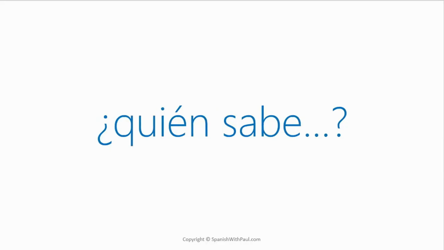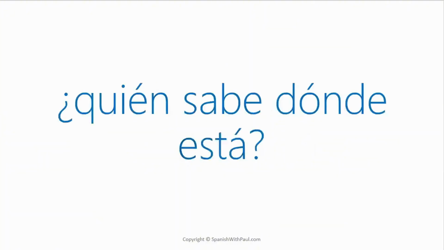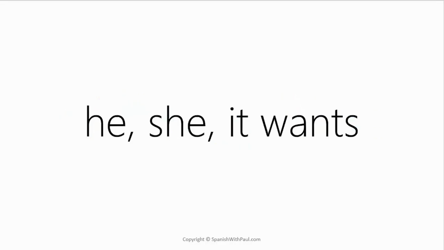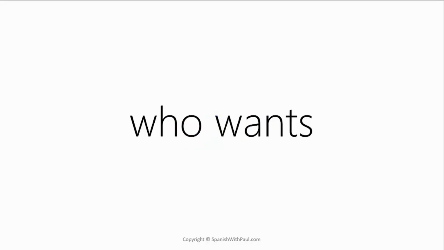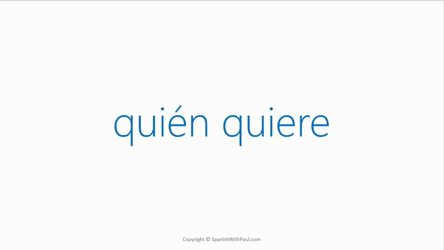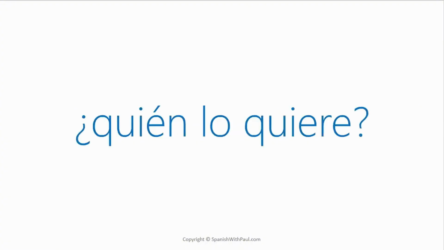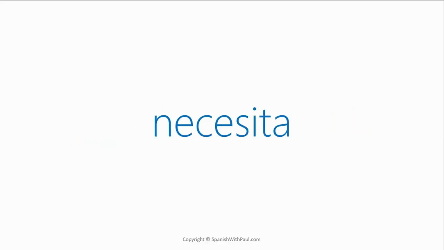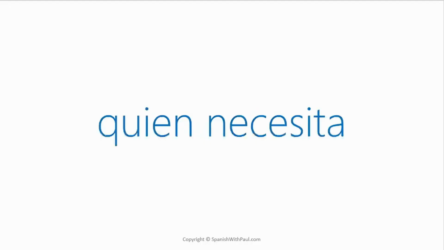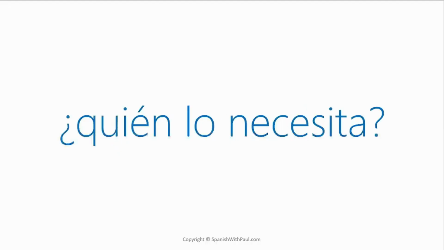Let's try some more. How would you ask, who knows where it is? ¿Quién sabe dónde está? What does he, she, or it wants? Quiere. Now how would you say, who wants? ¿Quién quiere? Who wants it? ¿Quién lo quiere? What does he, she, or it needs? Necesita. Who needs? ¿Quién necesita? Who needs it? ¿Quién lo necesita?